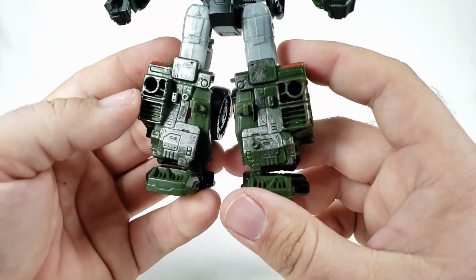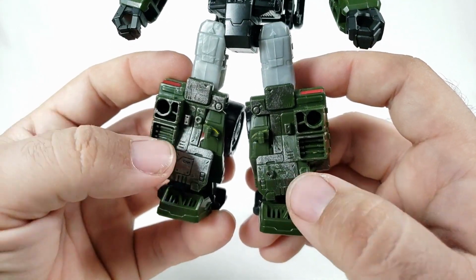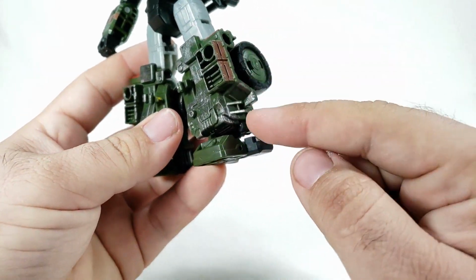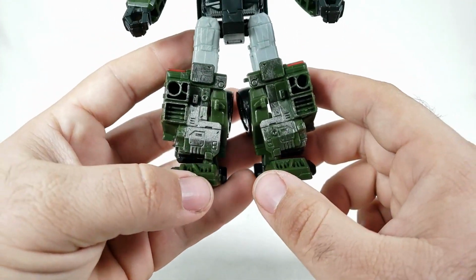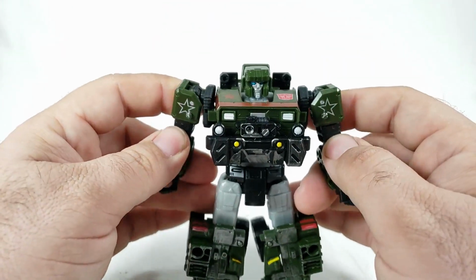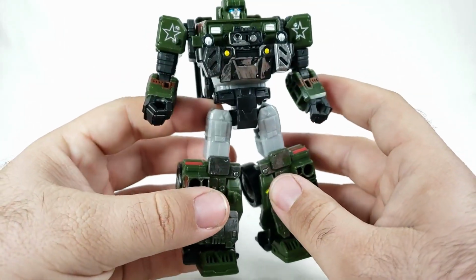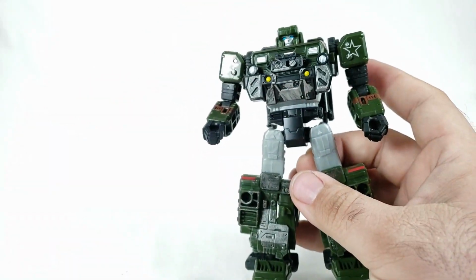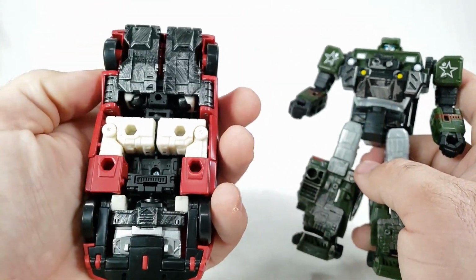Same thing down here on the legs. Those are really, really beat up, considering that those are the top side of the vehicle. The sides would have made sense. The feet would have made sense. Also, they're weathering things to how they are, I think, in vehicle mode, not in robot mode. So, like with our friend Sideswipe, for instance, all the damage and the stuff is underneath. It's on the bottom side.